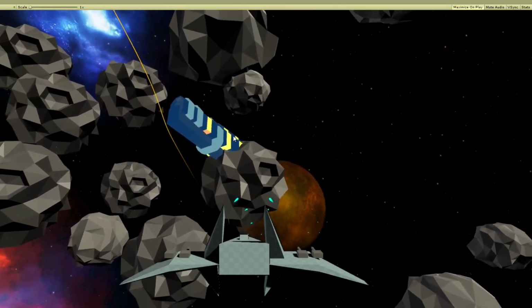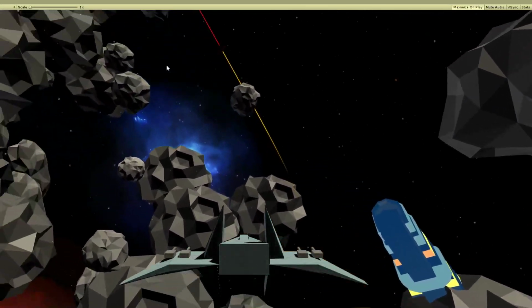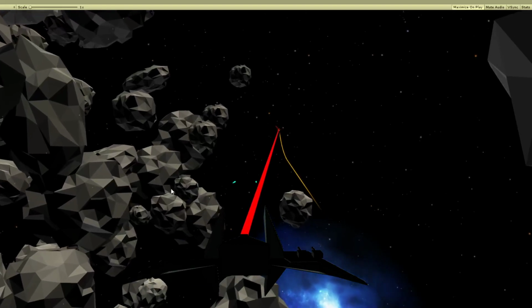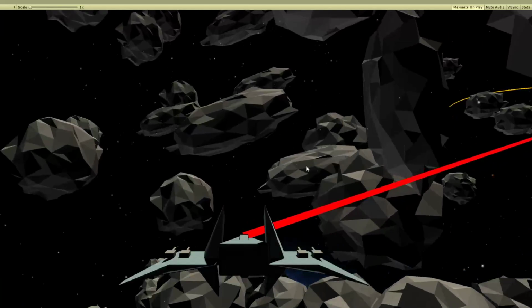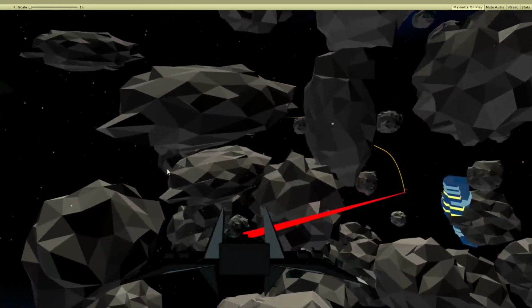So another update for the tutorial series is the weapon system, I guess. I don't know. I guess we kind of have a weapon system, but a weapon controller.